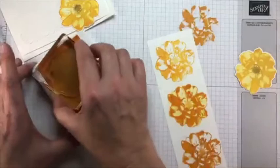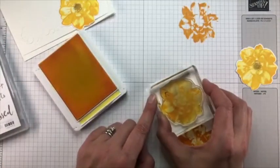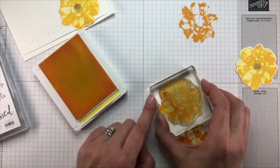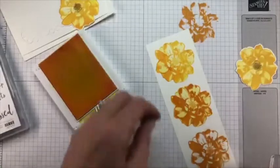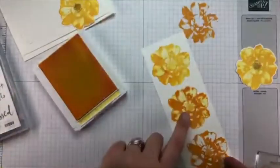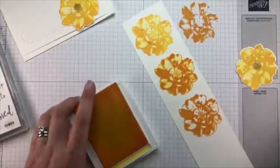That's not too bad, but I actually prefer the lighter shades that I had earlier before I re-inked it. So we'll see what this one comes out. That's a bit better. That's much better, actually. That's just a little bit too, not quite happy with that one.